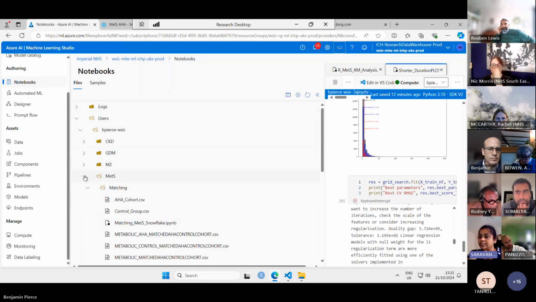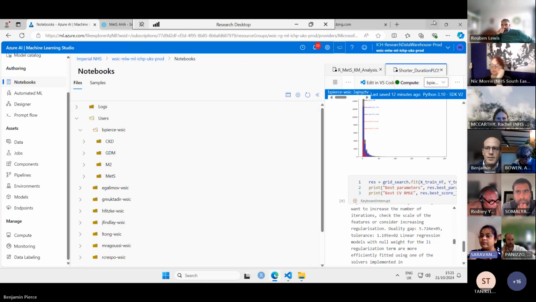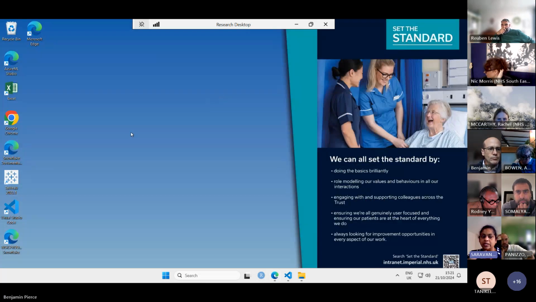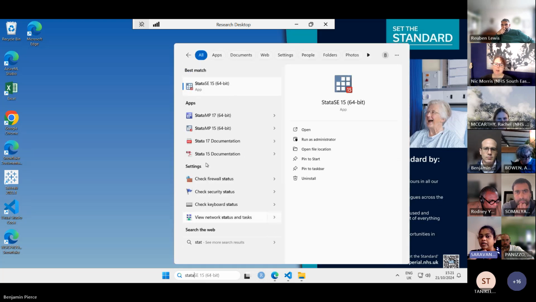We also have Stata in the environment. I know, Ben, because of the time factor, wasn't able to get into every single thing. So again, if you're a statistician and prefer interacting with the data using Stata, you can do that. You can click on Stata, it takes you in, and it's connected to Snowflake. Again, because the data is held in Snowflake, all of these other products are connected.